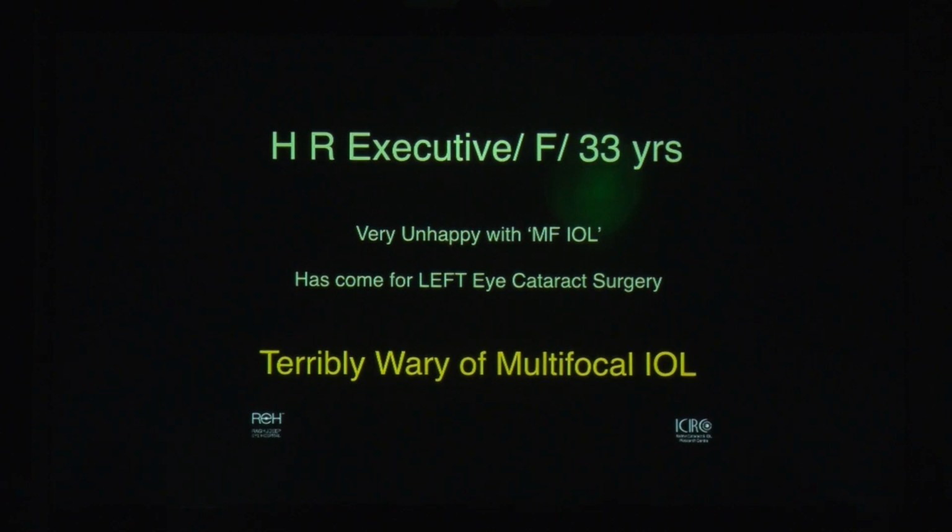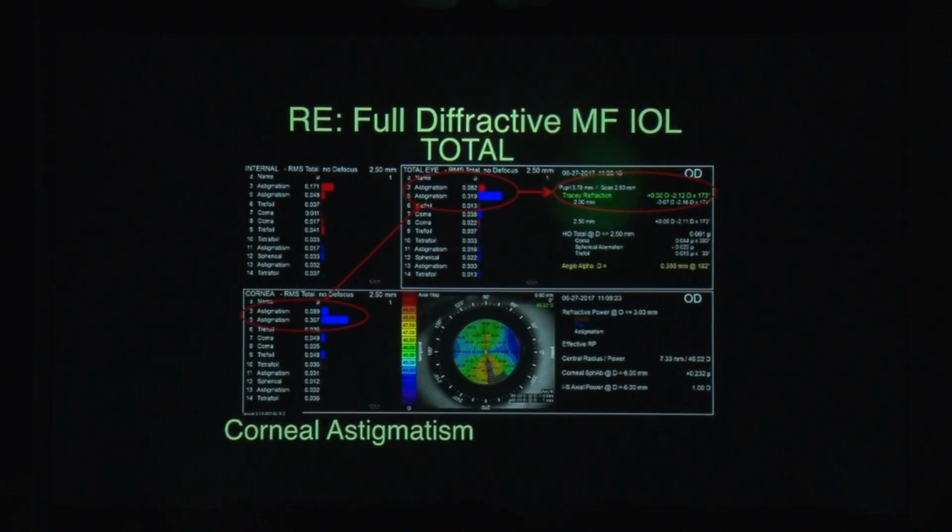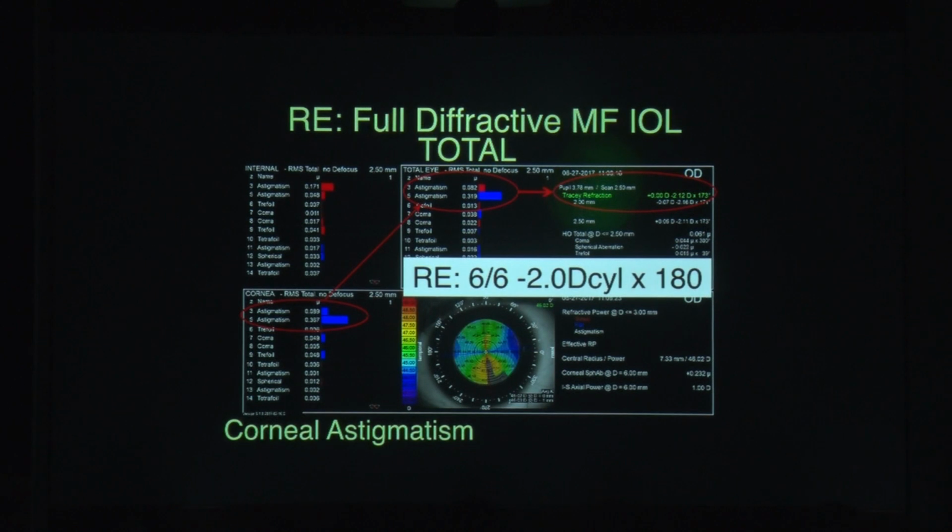Safest is to put in a monofocal, or a monofocal toric, and say that, okay, get on with glasses. But if you have access to technology and if you understand the eye well, you can even do a second eye of a slightly unhappy patient. So what we saw, this is the operated eye, and this is an aberrometry. Just to orient those of you who don't know, this is an iTrace, ray tracing aberrometry.